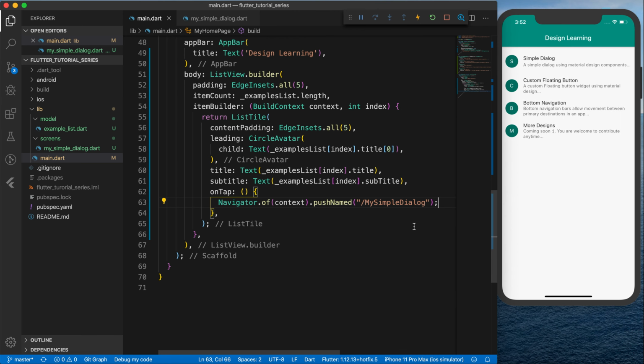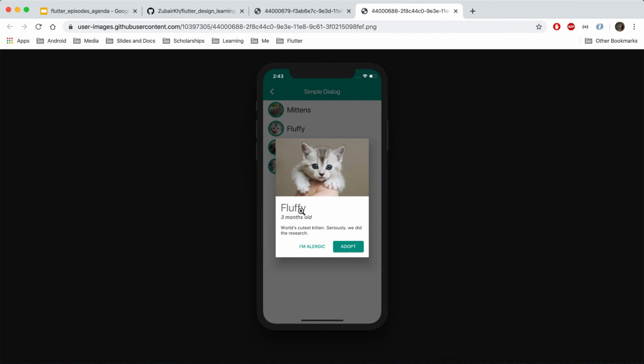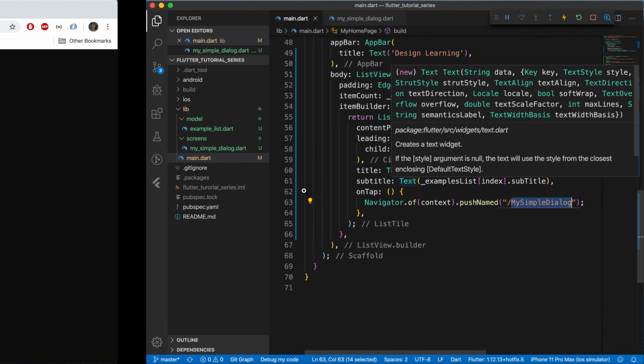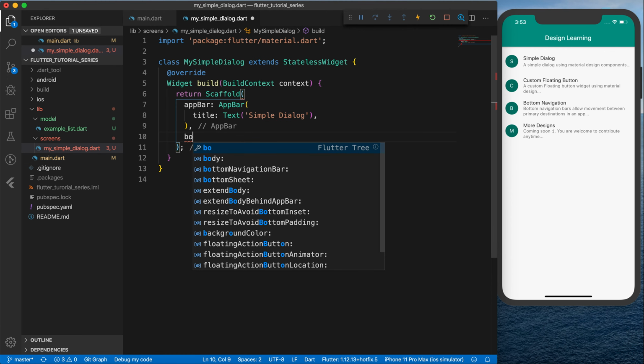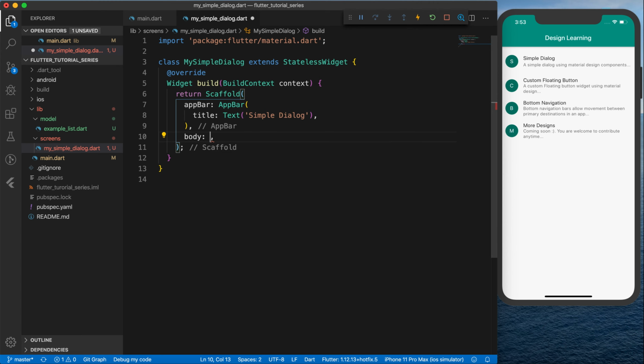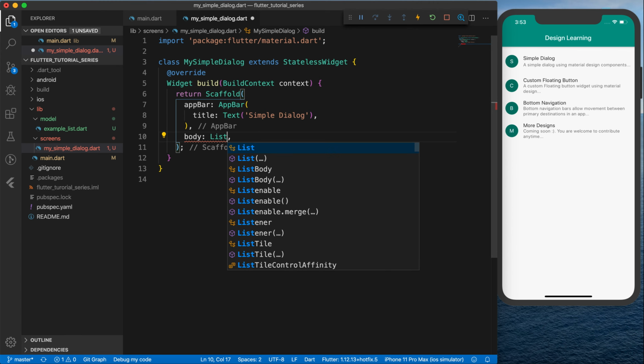This is very simple routing and navigation, and in the next video we will see how you can create this list view. For now we will just give the Scaffold a body. Let's say we will give a body a list view.